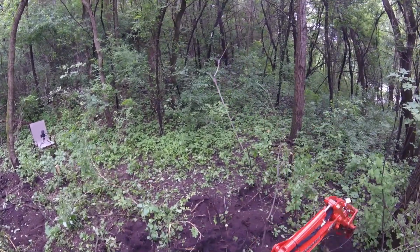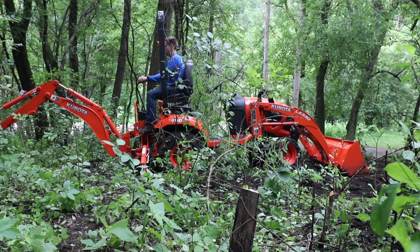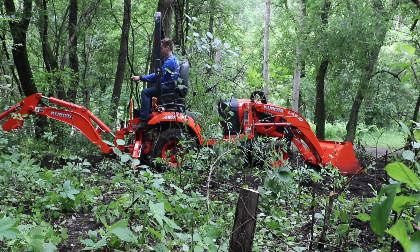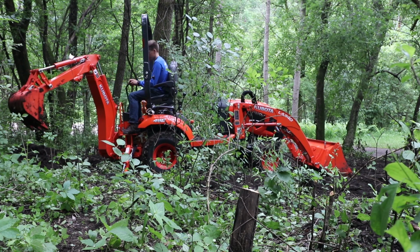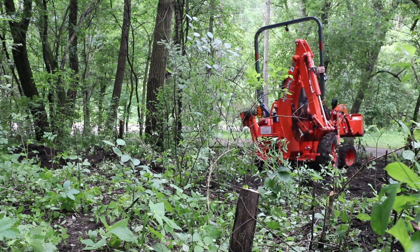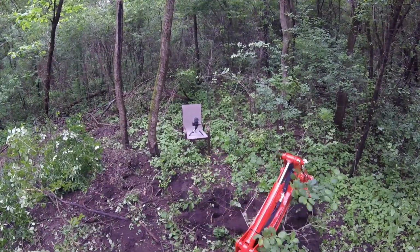I feel like I've been averaging somewhere around 3 minutes a stump in the mixture I've been doing. That's 2.5 inch to 4 inch trees so far. Haven't tackled anything much bigger than that. I got a few 6-8 inch ones I need to take out, so we'll see how those pull out. And if you see there, the Kubota seat's pretty easy to spin around. That's kind of a neat little feature on this little backhoe.